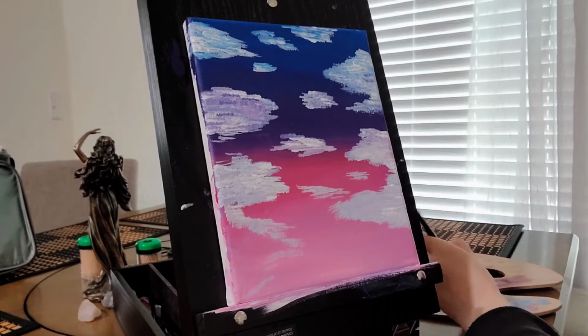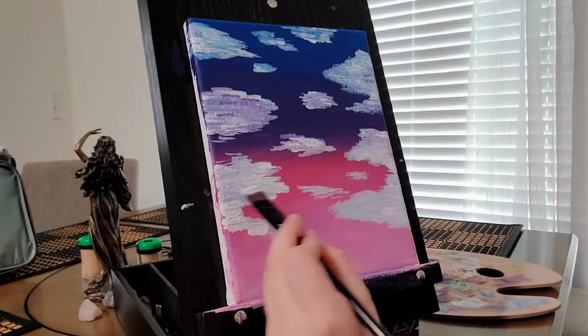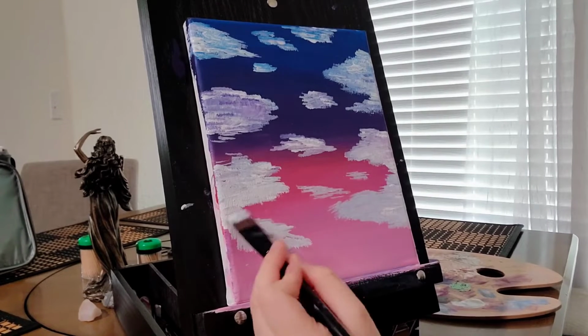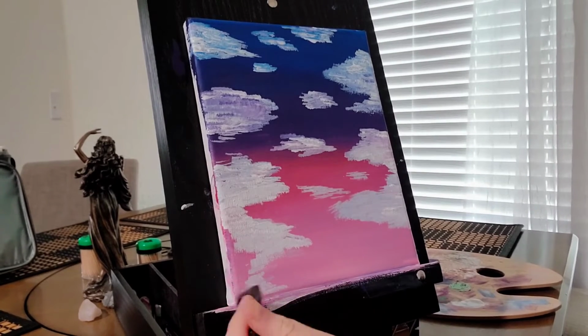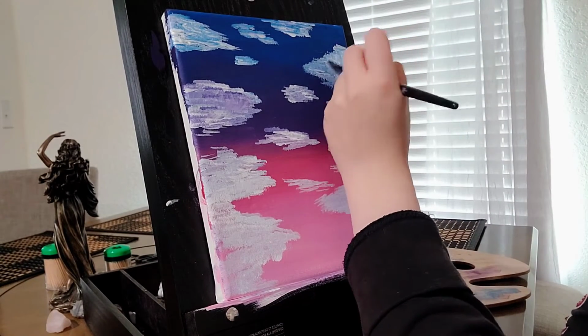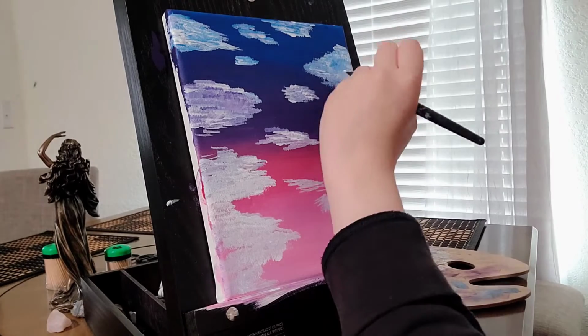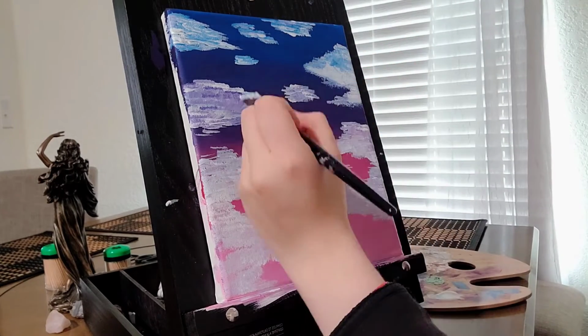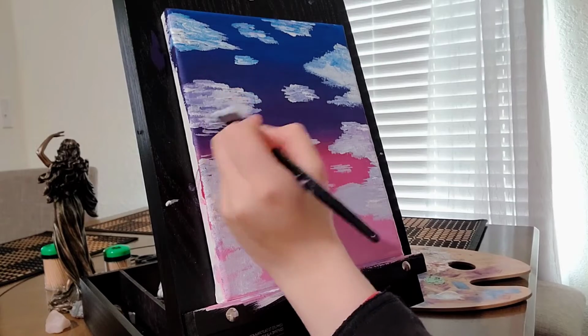I thought I could try and complement that cloud, so I'm just gonna build off of this one over here. But that one didn't come out good either. It just looked like a big line. This was disappointing. Did you guys see the fly? The fly kept bothering me too. The fly was watching me in disappointment.